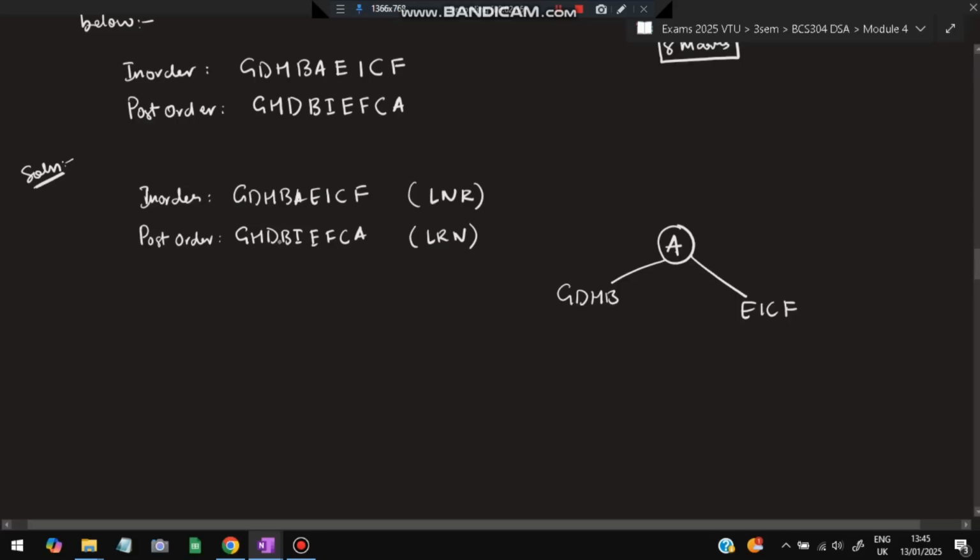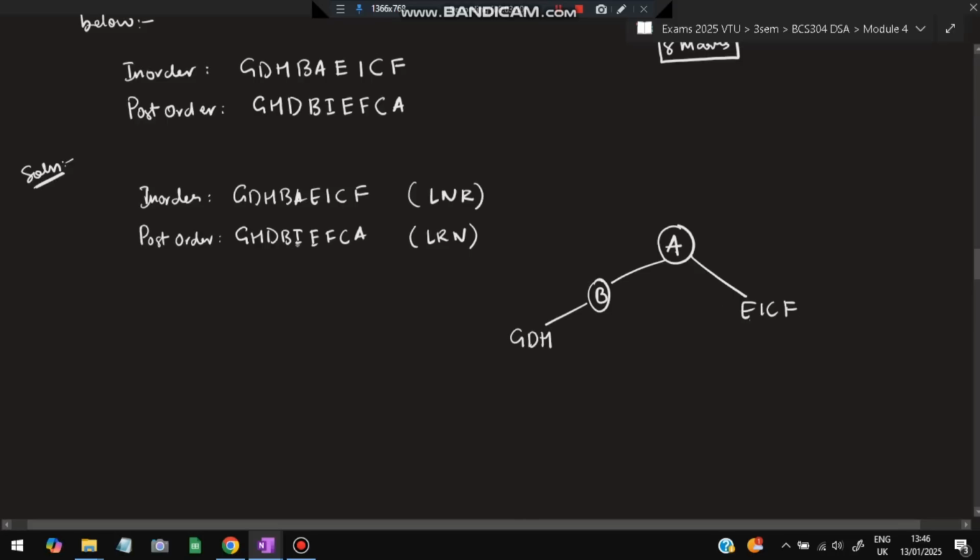Now if B is the root node here, what we consider is L and R, right? So B's left part is L and B's right part is R, but in B's right part there is nothing present, right? In GDHB, B's right part has nothing, which means only B has left children. Okay, so the same thing we'll be writing here. B will be making, and B only has left children, which is GDH.